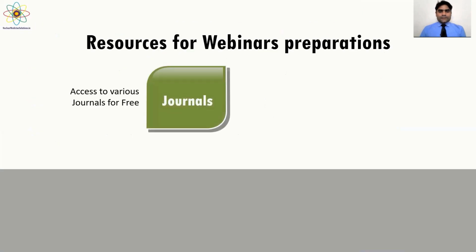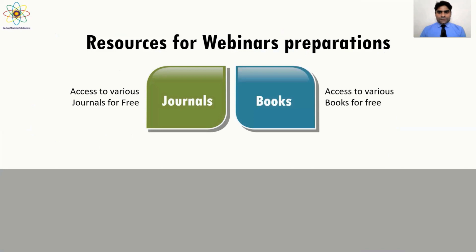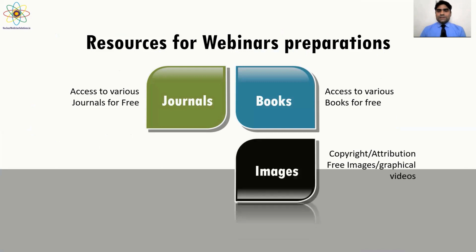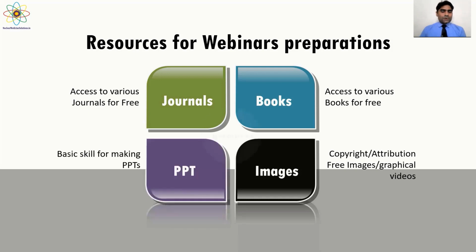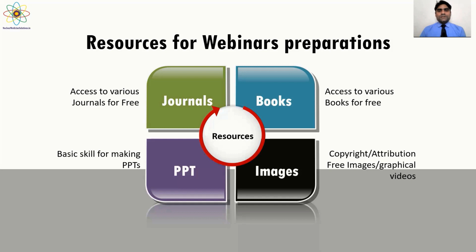Just a reminder, this is the third video of this series. In the first two videos we discussed the access of various journals for free and access of books, how we can get all the medical books and medical journals for free. In the second presentation we discussed copyright images and attribution free images and graphical videos, from where we all can get them. And in this presentation, we're going to learn about the basic skills of PowerPoint presentations.